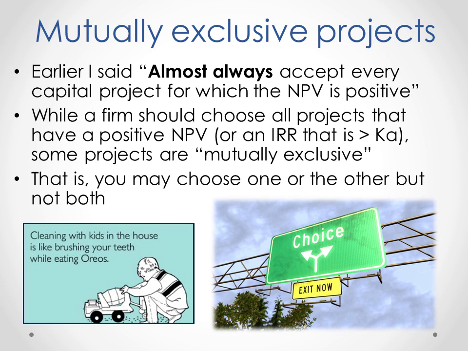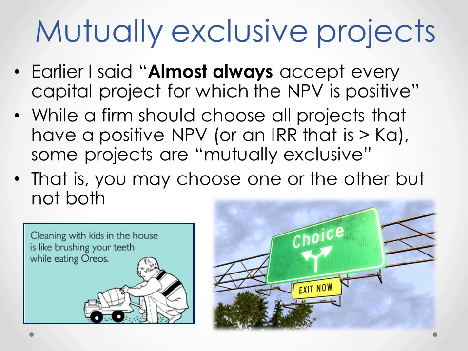That is not to say, however, that there is not such things as mutually exclusive projects. Mutually exclusive projects are those projects where you can either pick one or the other, but you can't pick both. For example, you may have a project where you're thinking of either bulldozing the administration building or refurbishing the administration building. Both projects may have a positive net present value, and both projects will have an internal rate of return that's higher than the cost of capital. But you can only pick one. You can't say, I think we ought to destroy it and we ought to rebuild it. That is what's known as a mutually exclusive project.